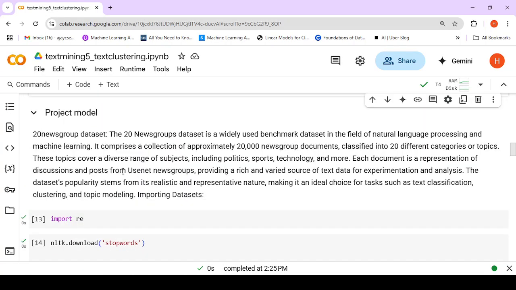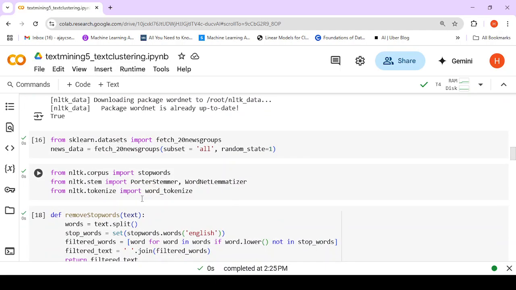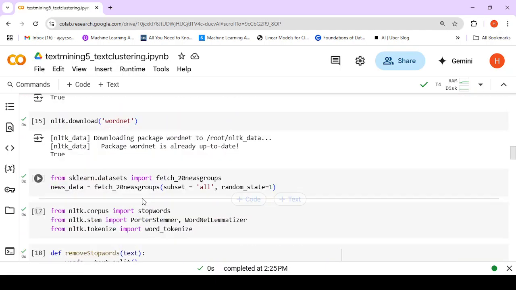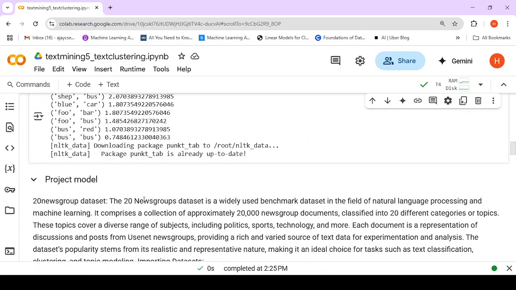Let me show you one sample news article that we downloaded.